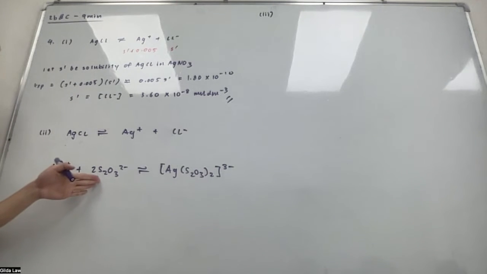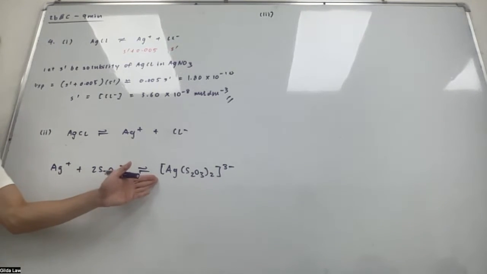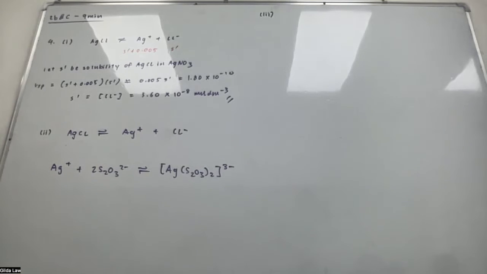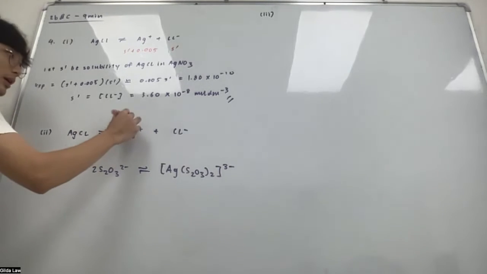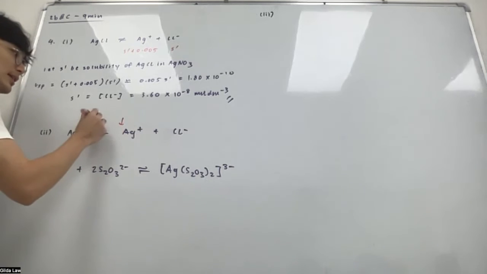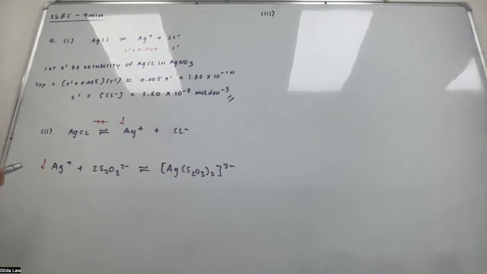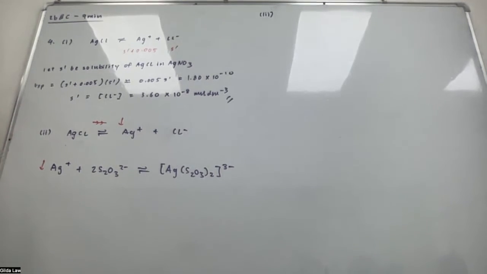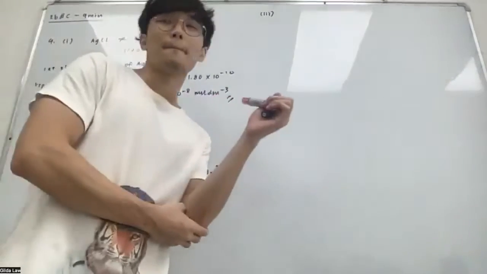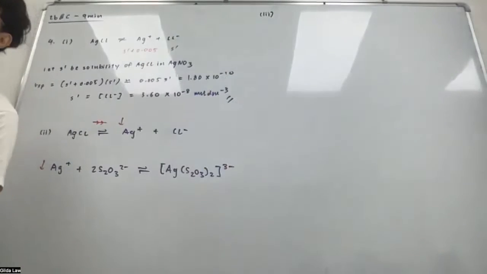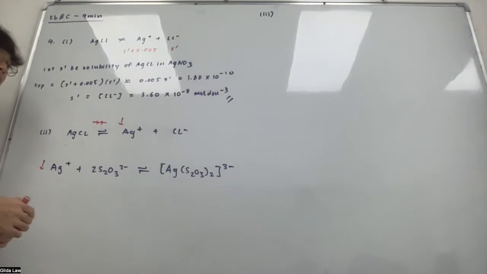Guys, when you add S2O3 2-, you form the complex, causing what? Take a look. You add the S2O3 2-, you cause Ag plus to drop. Now, when Ag plus is less, what will happen? When you have less Ag plus, it will force this equilibrium to shift to the right and dissolve more. You have to dissolve more AgCl to reproduce a little bit more Ag plus. You can see that? Once you have done that, does your AgCl solubility increase or decrease? Does it become more soluble or less soluble? More soluble. Yeah, that's the answer to this question.